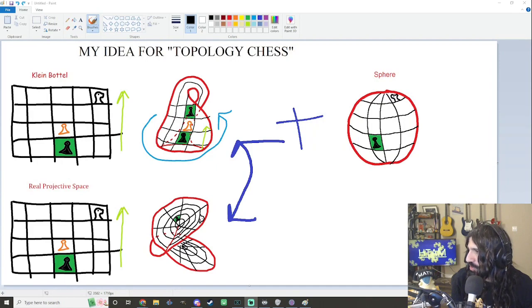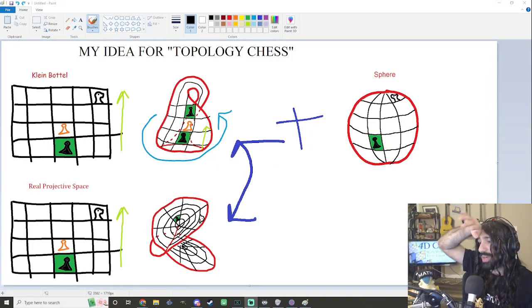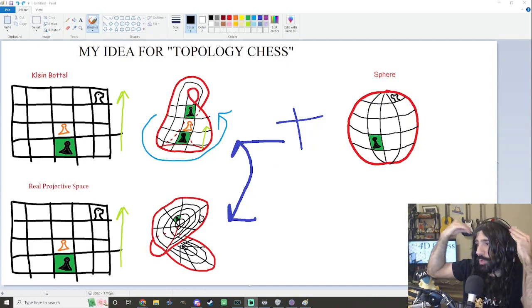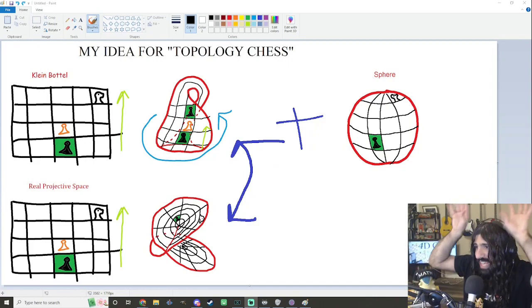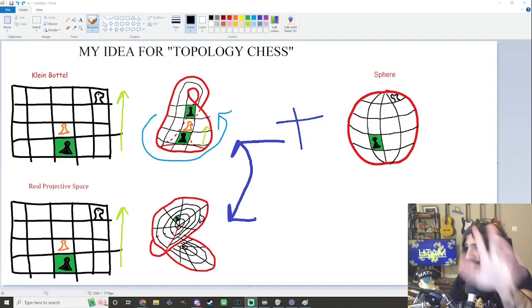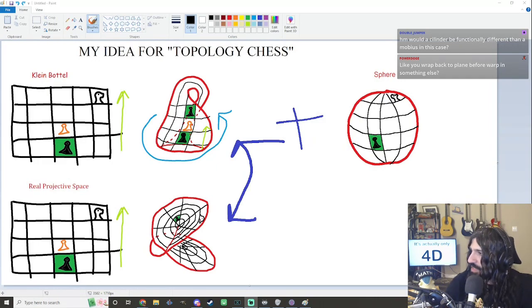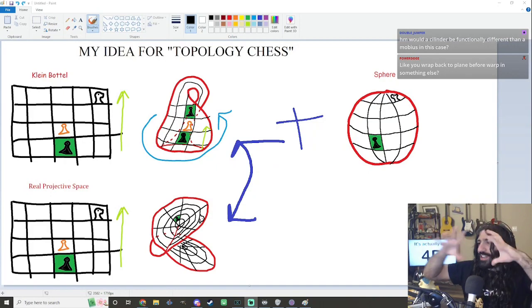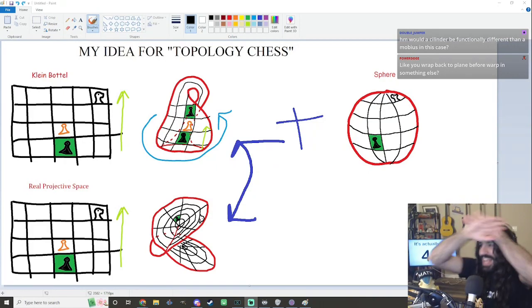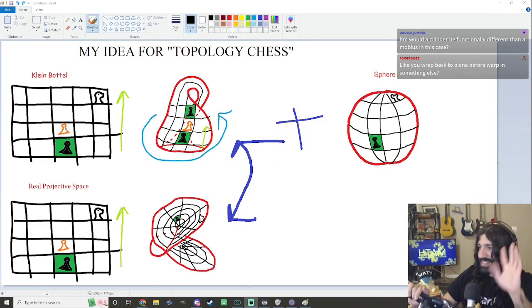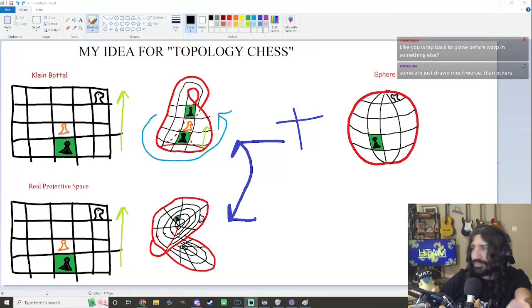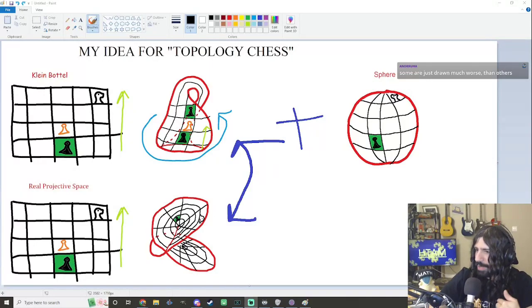Final question, don't you mean Mobius strip chess? No, Mobius strip can be one of the options, I just like the ones where it's connected in 2 dimensions because that's more interesting, but Mobius strip chess is a thing. Mobius will be one of the connectednesses, the way that cylindrical will be one of the connectednesses. Sphere chess is affordable. It's just a globe with a grid. That's easy. I'm not saying none of these exist already. I would be surprised if some crazy person made Klein bottle chess before I made Klein bottle chess.